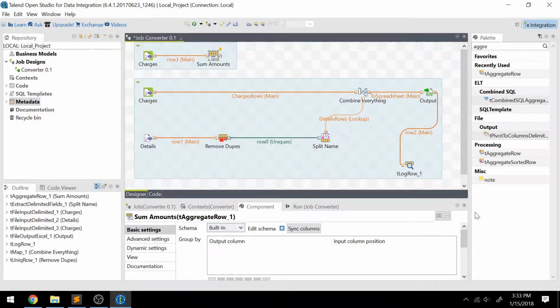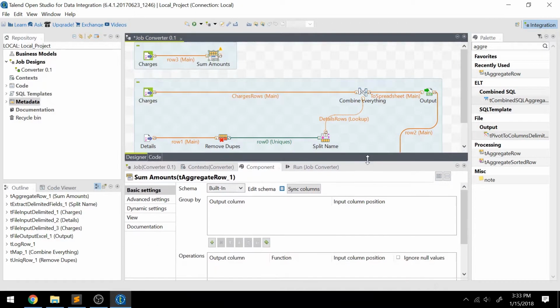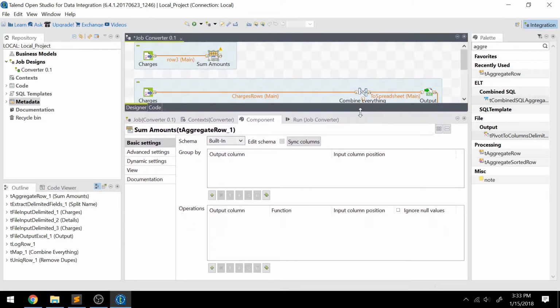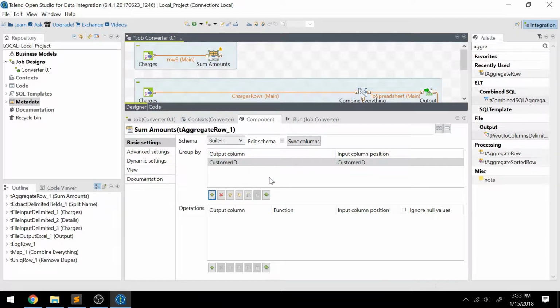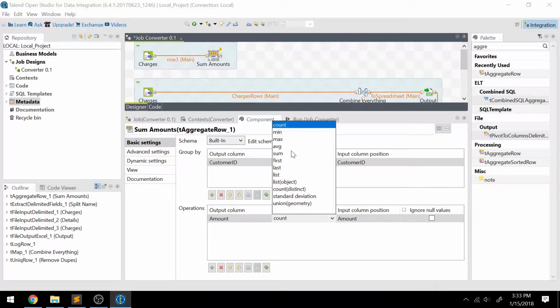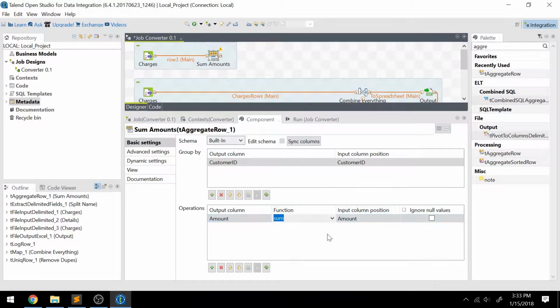So, okay, let's group by the customer ID and perform the operation of amount on amount. Sum, and that is it. That should be it.